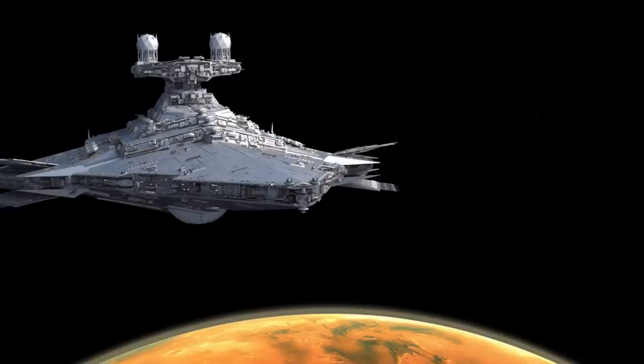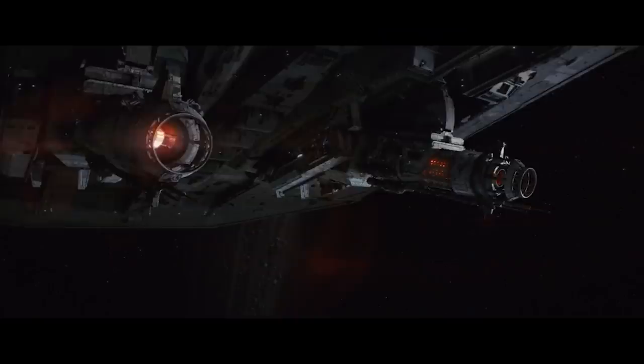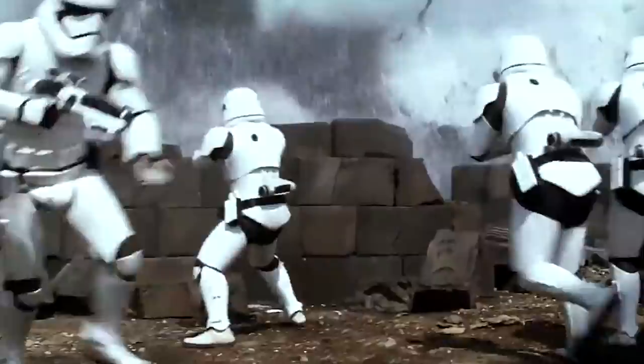This is where the Victory-class Star Destroyer comes into play. Deployed in the last years of the Clone Wars, it was basically the Republic's first true Star Destroyer — a battleship — armed to the teeth with 40 double turbolasers and capable of atmospheric flight. One of the large problems with turbolaser fire is that a thick atmosphere decreases its potency and accuracy, as these are energy-based projectiles designed for vacuum. But when a ship the size of a Victory hovers in low atmosphere and rains down turbolaser fire, it's basically game over for the enemy, especially without anti-aircraft cannons. Even an X-Wing's wingtip lasers can make quick work of an armored vehicle — so a full-on turbolaser strike against an infantry formation is something you definitely don't want to witness firsthand.